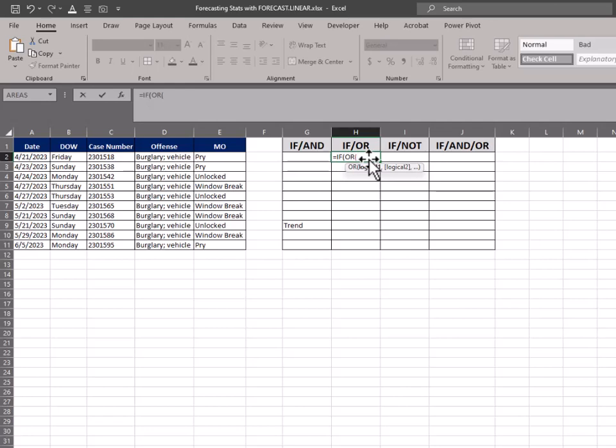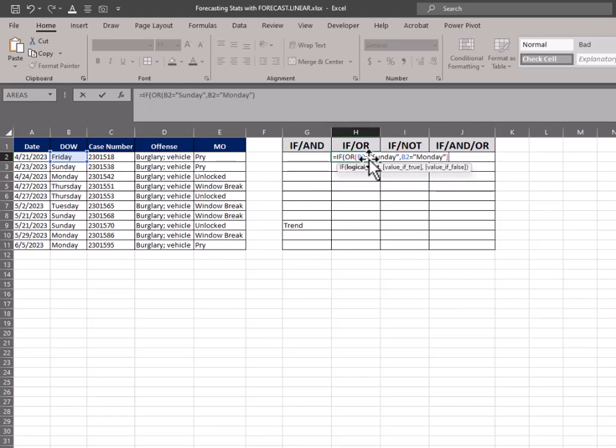I know you could probably just filter the data, but for argument's sake and showing the process, we're going to look for the B2 column to equal Sunday, or we want B2 to equal Monday. So this gives it a choice.